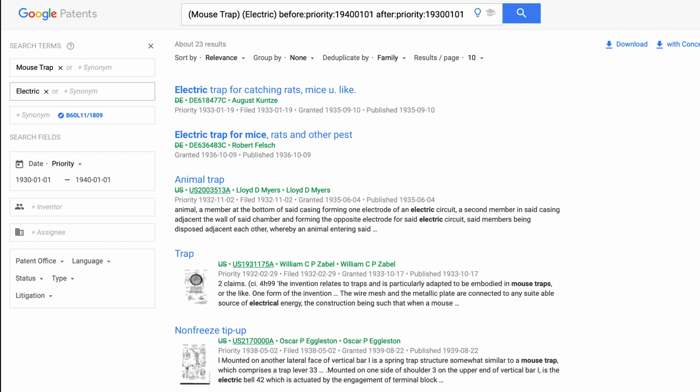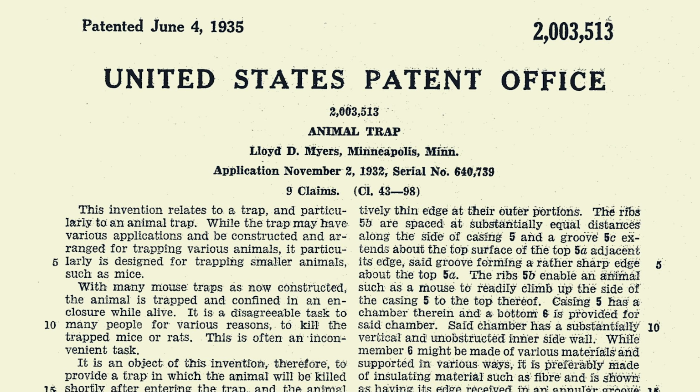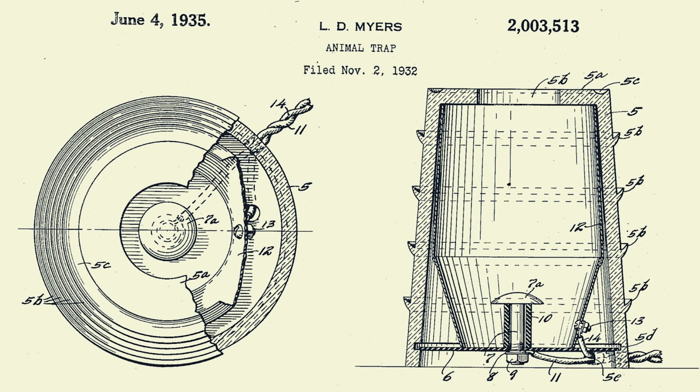And at the top of our patent search, I found what I was looking for, a patent for our mousetrap. It was patented by Lloyd D. Myers of Minneapolis, Minnesota. And if you look at our patent drawings, you can see our mousetrap with a top view and a side view.